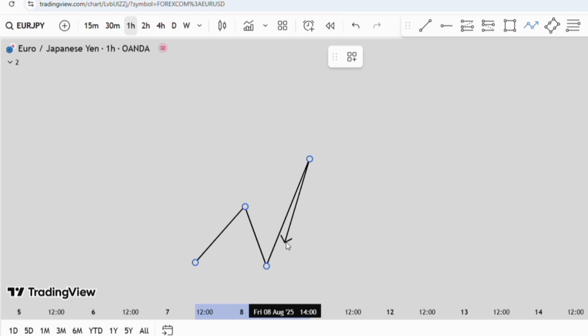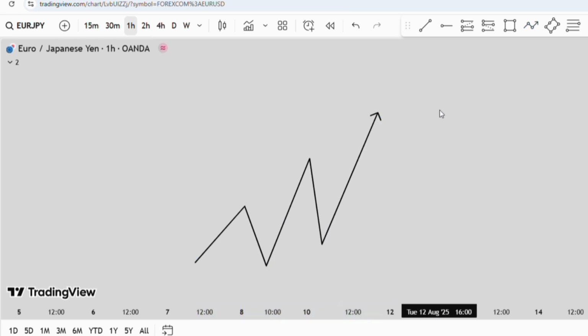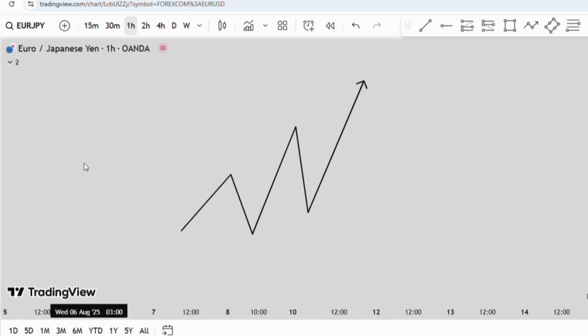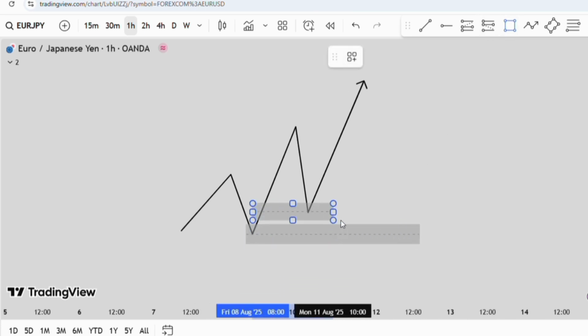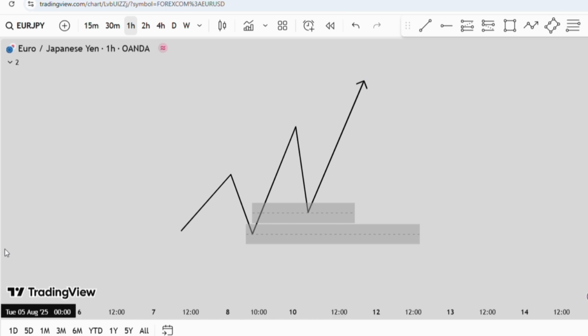Now, I'm going to show you two different examples. I'm going to show you a valid break of structure and an invalid break of structure. Once we have something like this and you see a pullback like this and price continues pushing to the upside, this is a valid break of structure, because even though price didn't tap in at the other block over here, price must have tapped into the fair value gap residing here. This is a valid break of structure because price reversed down to the 50% of our Fibonacci tool.